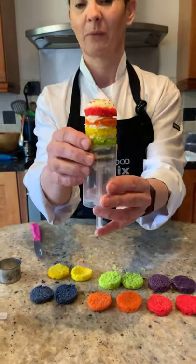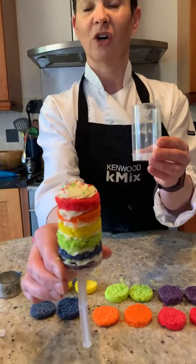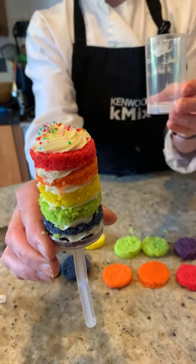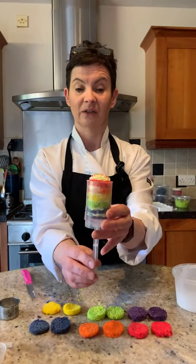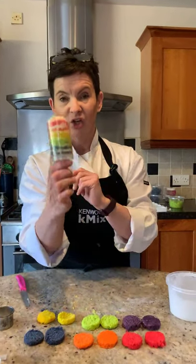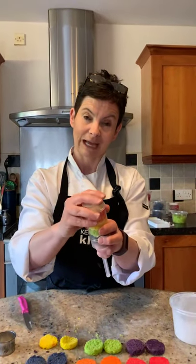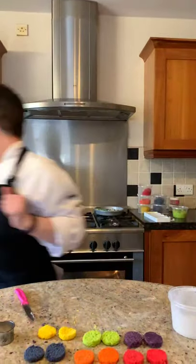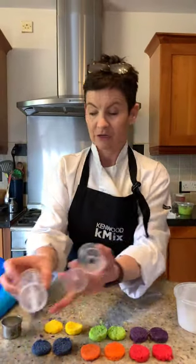You have got a layer of rainbow colour with sprinkles on your push pop. And in it goes into the container, and down it goes. As I said, for lunches even, this is cool for somebody's birthday because you can wash these out and use them again and again, they're recyclable. You have a little cap, on goes the little cap, click, into a little stand, and we've got our push pops.